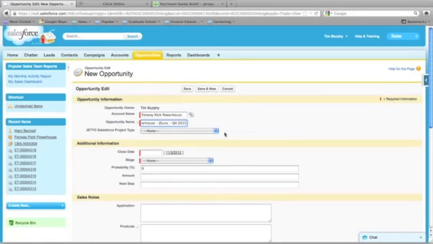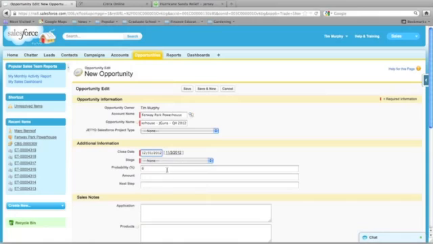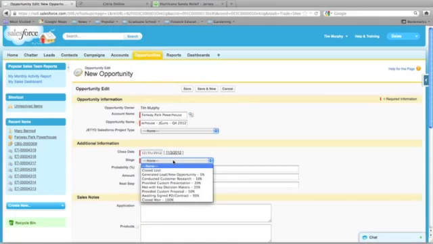The next field is specific to the Jet-eyed sales team, and since I'm a high torque rep, I'm going to skip over it. Dropping down to the additional information section, I'm going to select my close date, which is going to be December 31st, 2012. The stage, since I'm pretty much in the beginning of this opportunity, I'm going to put Conducted Customer Research. And I'll notice that the probability populates automatically.